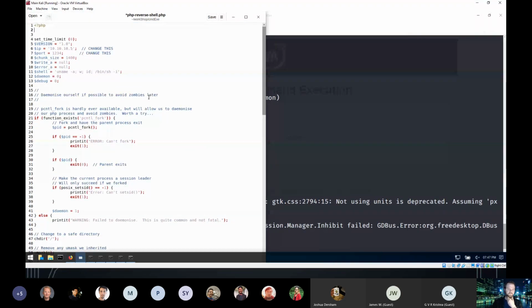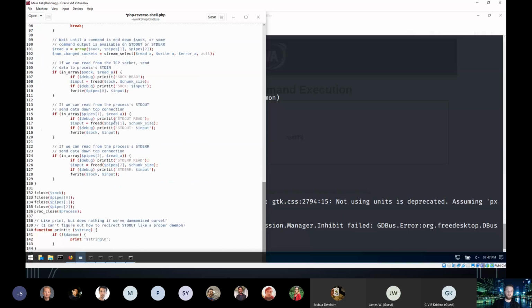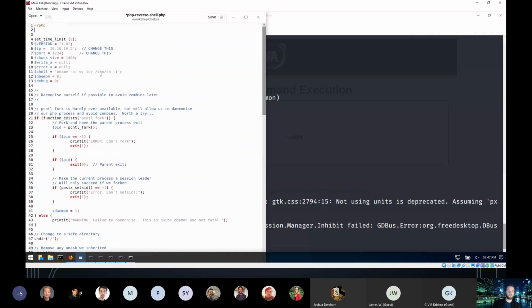And it's pretty simple, pretty straightforward for the most part. Everything is ready to go for you. It just comments out what you need to change. It says change this. So I changed it. I need to change this to the port of my machine. And then it says change the port.